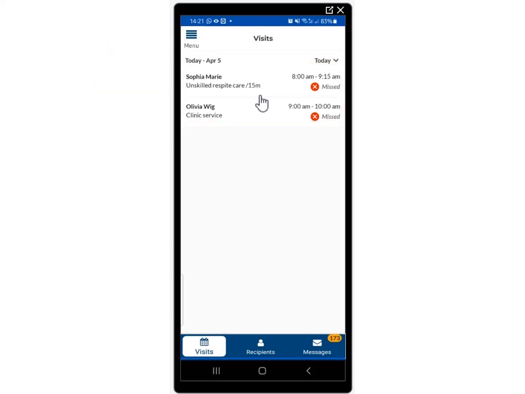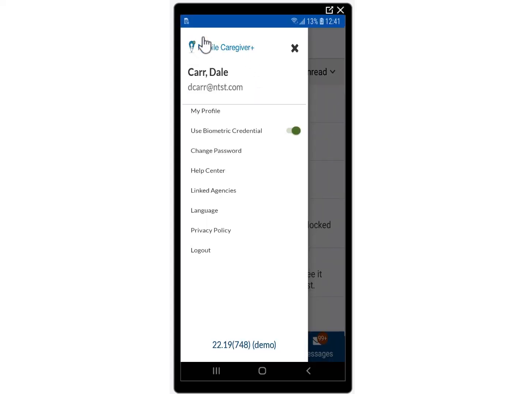To access the main menu, tap the main menu icon, seen as the 4 stripes, located at the top left of the screen. The main menu provides options that allow caregivers to update your profile. If your device permits this, you can activate or deactivate the biometric credential feature, which allows caregivers to use their fingerprint or face as an ID, to reactivate a session.